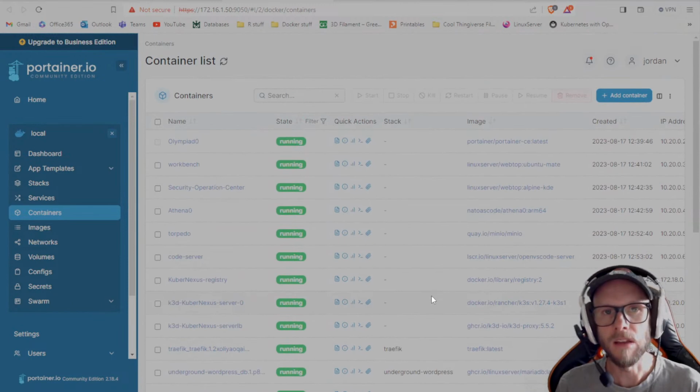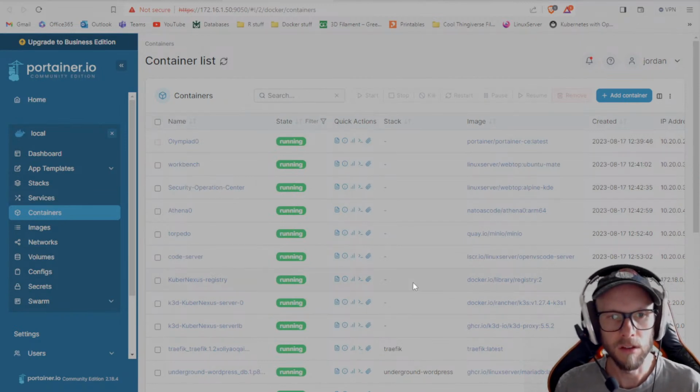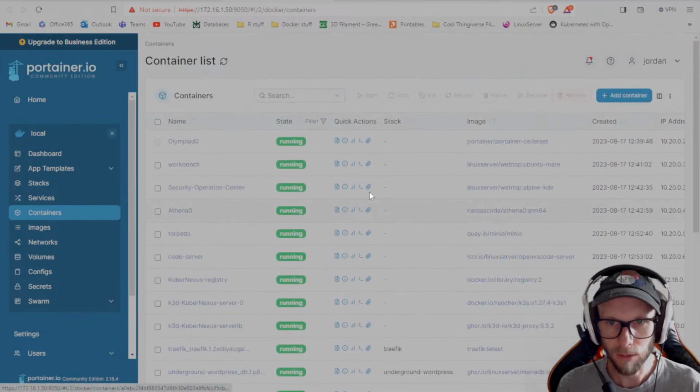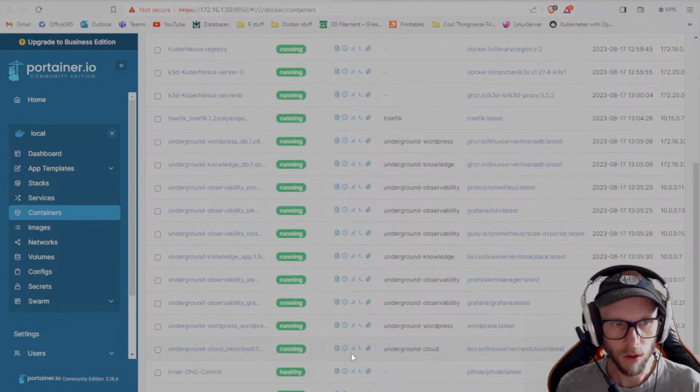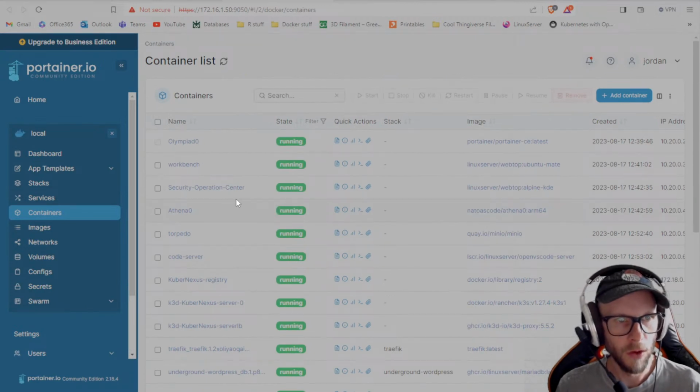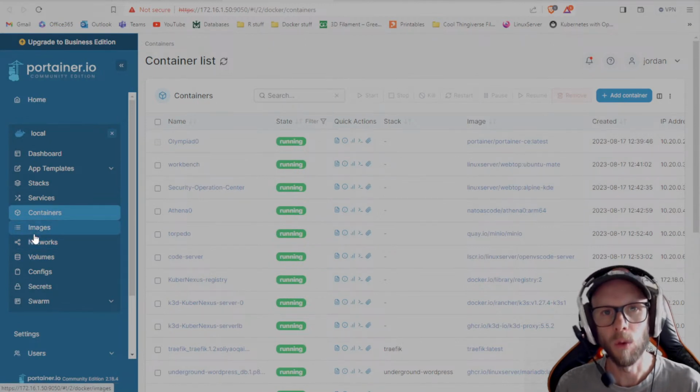Portainer is a really nice GUI for doing all the management of this stuff. It's a little tricky if you're used to the command line interface and you're trying to figure out how it all works in Portainer. Sometimes it's hard to figure out those options, but things are fairly straightforward, and for those that like to have a GUI, it is very nice. So that's another way that you can quickly and easily deploy Linux webtops using Portainer instead of the command line interface, which I showed you how to do on Windows and Linux systems.